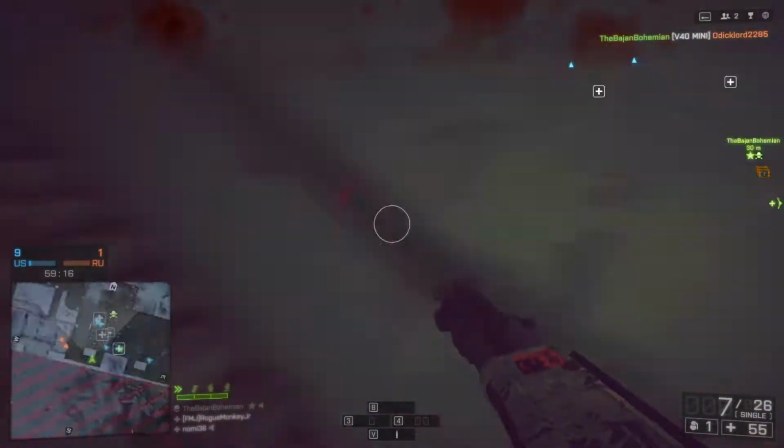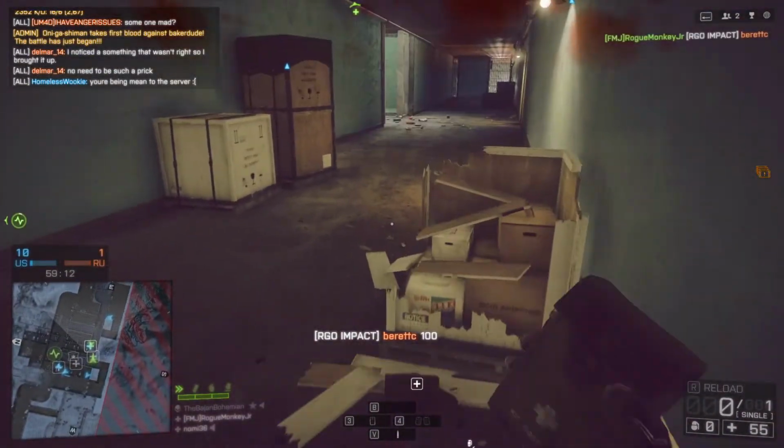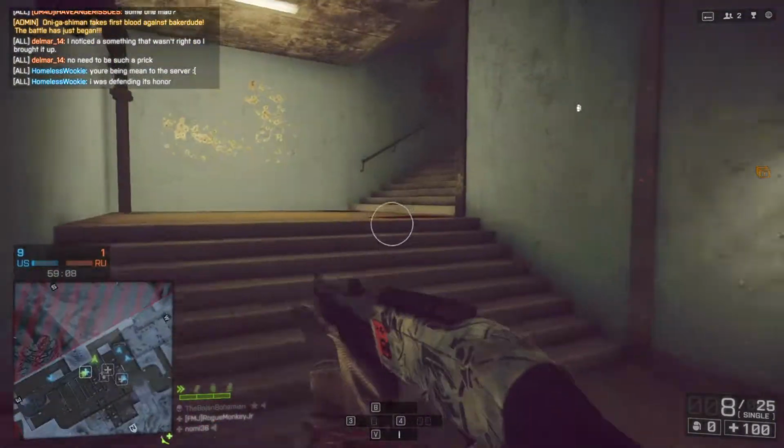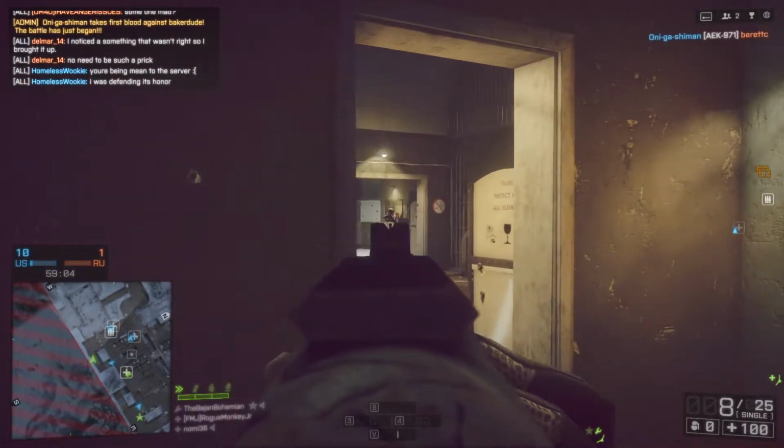It shoots 19 pellets per shot, and with the maximum damage of 11.2 within 20 meters, that means you're going to be doing nearly 200 damage to the target. So if you hit the target accurately, that is a one-shot kill.